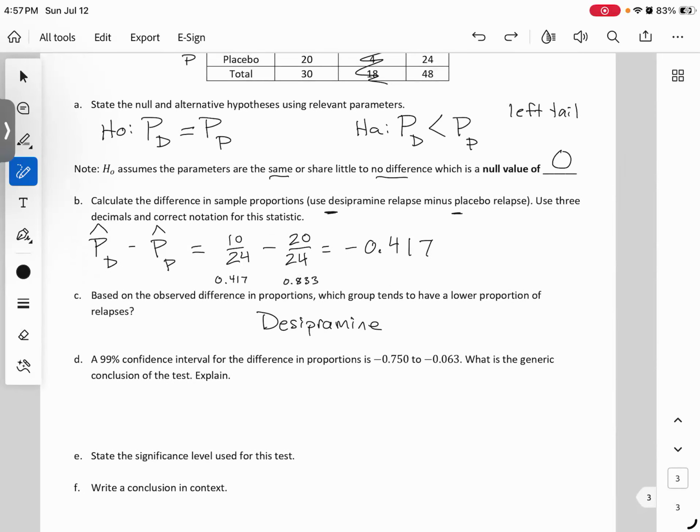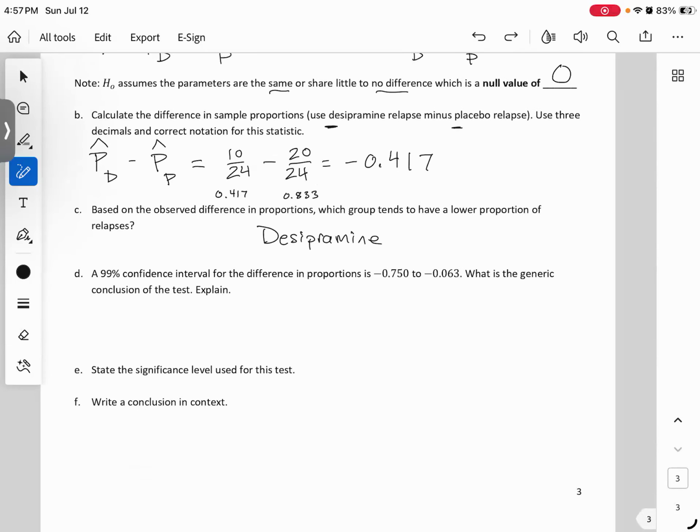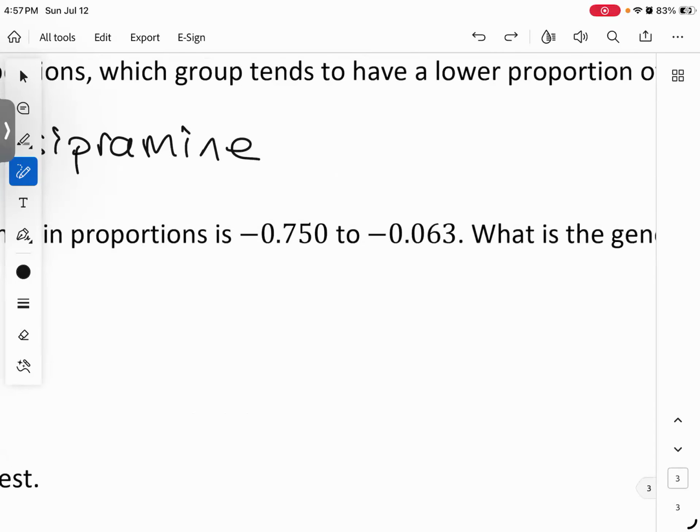Now, what I said on the last page, I'm going to say it again, is we want to be locked in at what it is we're trying to reject. I'm going to put circles around both things. We're trying to reject the idea that the two groups did the same or that there's zero difference between them. So 0 is the number that, when you come to part D, you want to see if you can reject. And just like we were doing on some of the earlier examples, can we reject 0 based on that interval? And that interval came from them doing a sample, bootstrapping to see what the difference was, and they got double negative.